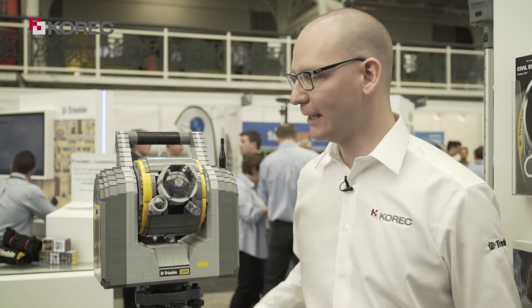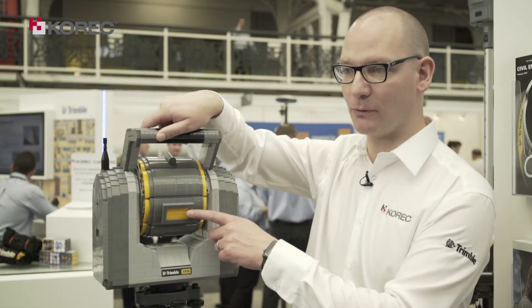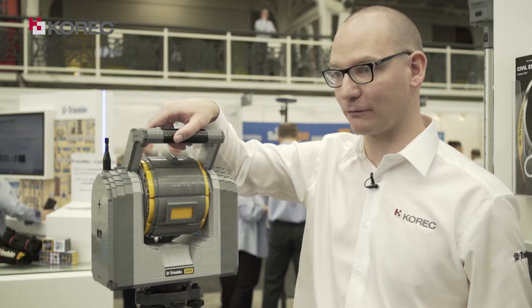It's a total station and it's a laser scanner, but it goes much, much further than that. We have a total of five different cameras in here, so you can see what is going on around us here or what is far in the distance, hundreds and hundreds of meters away. And because of all of that, we don't have an eyepiece anymore — so it's a total station, we don't look through it.